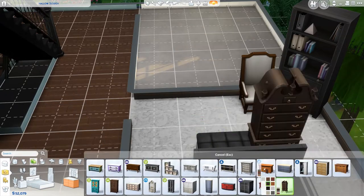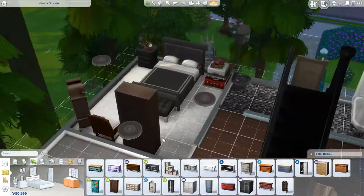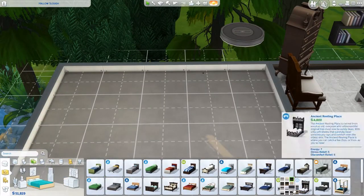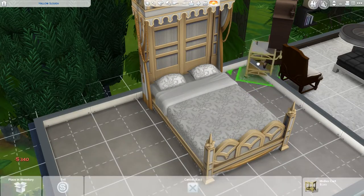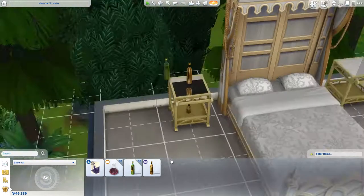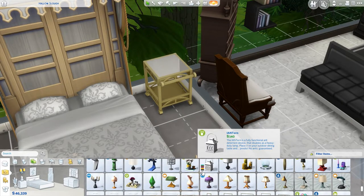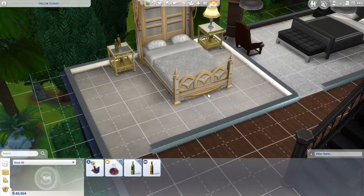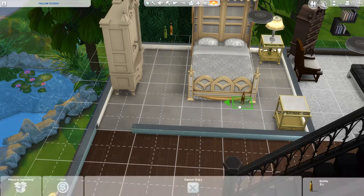Now, I'm not going to tell you whose room I'm building. If you want to guess, that would be great. I am going to tell you at the end, but I'm not going to describe whose room it is I'm building until we go through the screenshots and it'll say whose room that is. Which I guess will only be fun for the other people who watch the show. But you never know, you may start watching this show. Maybe because I suggested it, or maybe because you've wanted to watch it. Who knows? And you might see why I placed some of the items that I did in their rooms.